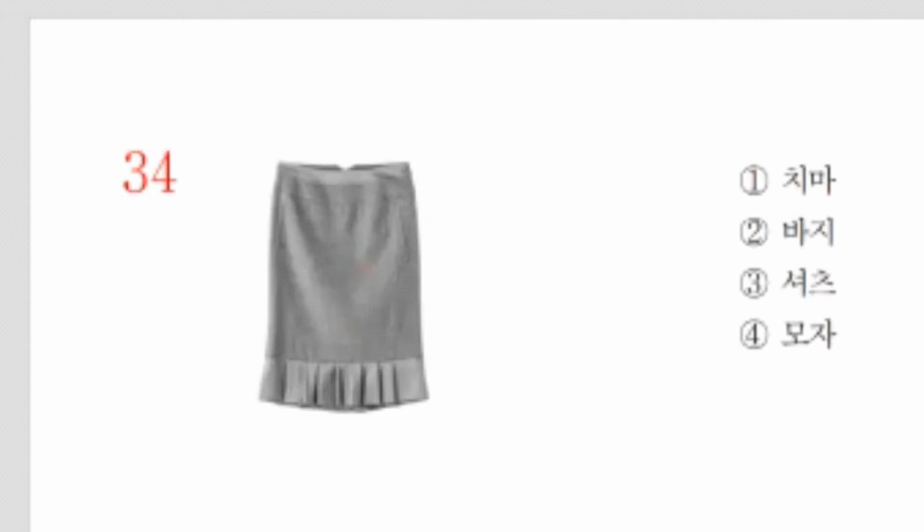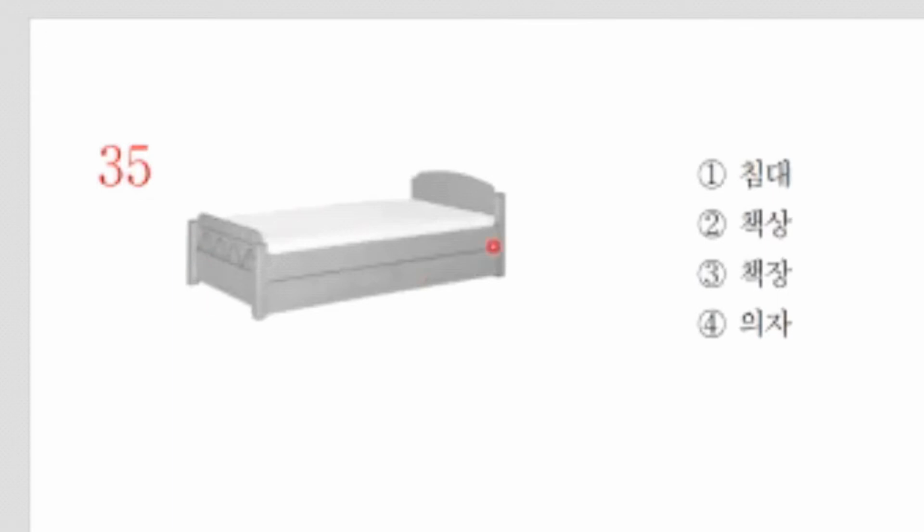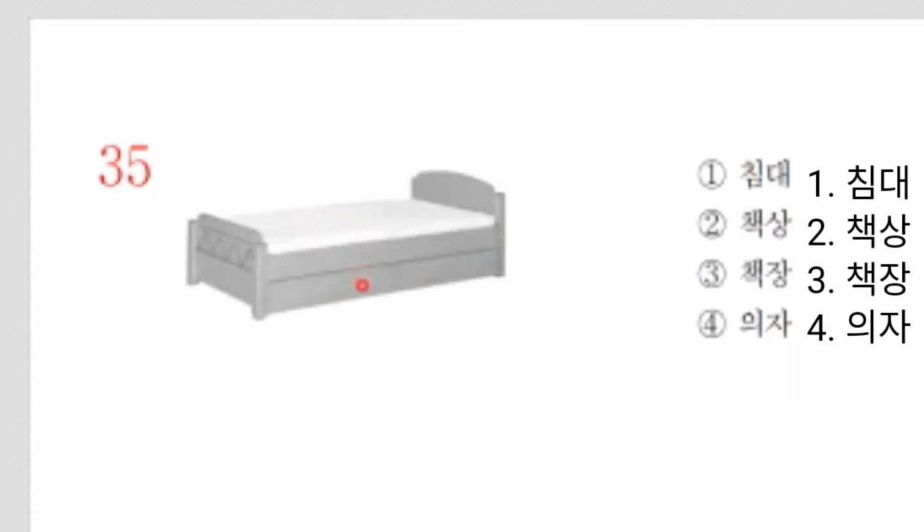Okay. Next, number 35. Ito ay isang kama. Bed. So, naalala niyo pa ba what is bed in Korean? So, as you can see here, for number 1, nakalagay chimde. Chimde is bed. Okay? So, number 1 is the correct answer. So, let's also see choice number 2. Cheksang. Okay, di ba kanina? Cheksang is desk.